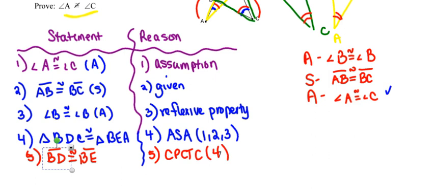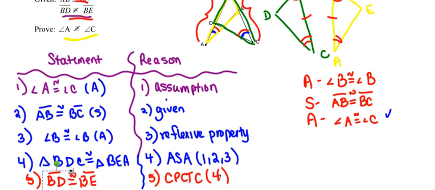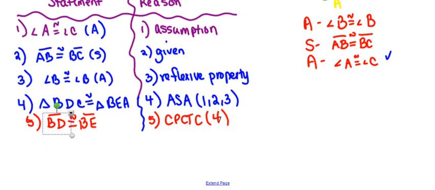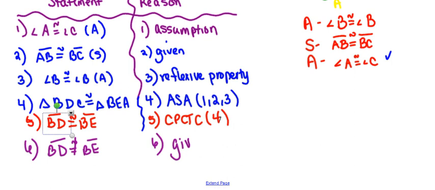You probably realize at this point exactly where I'm headed with this, which is going to be in direct contradiction of the statement that was in the givens. In the givens, we're told that segment BD is not congruent to BE. So again, that contradiction will be two statements that can't possibly both be true at the same time. In this particular case, these two cannot coexist in our universe as we know it and both be true. Either the segments are congruent or they're not.